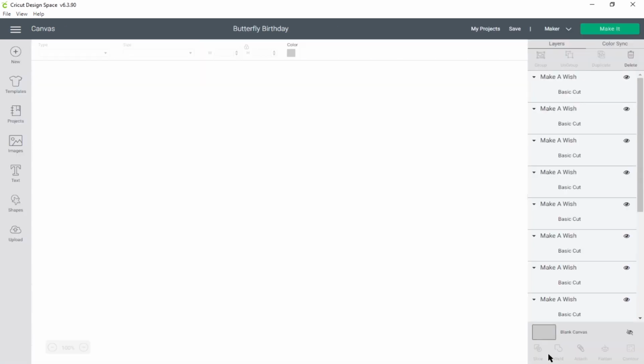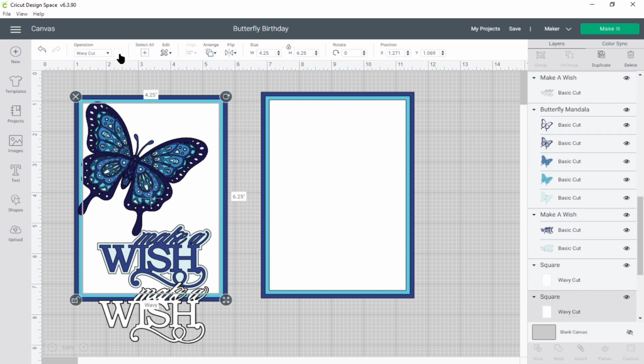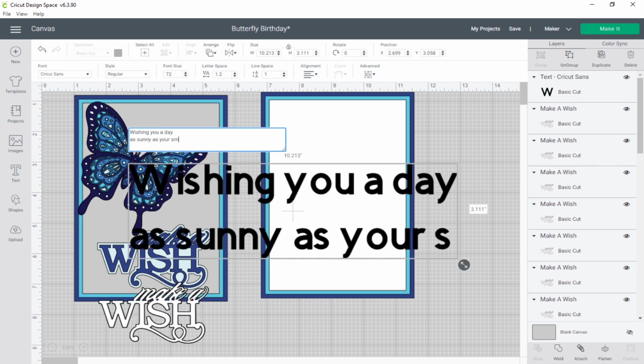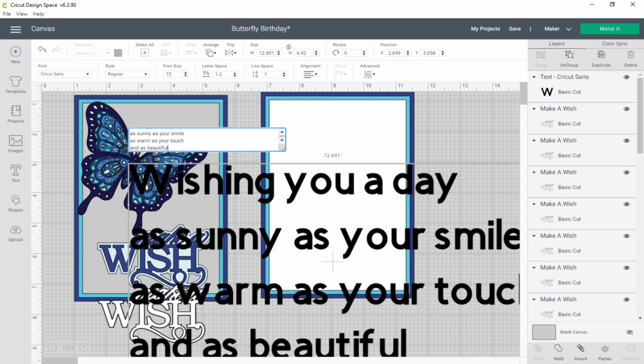So you guys can see that I have everything all together, and I did a fit on my mats just to kind of make sure that I have all the colors the way that I want them to be. And I'm changing the color of that front mat because I did not want it on the same matte as the Make-A-Wish pieces. Now I am going back in and I'm using my text feature to type out my sentiment.